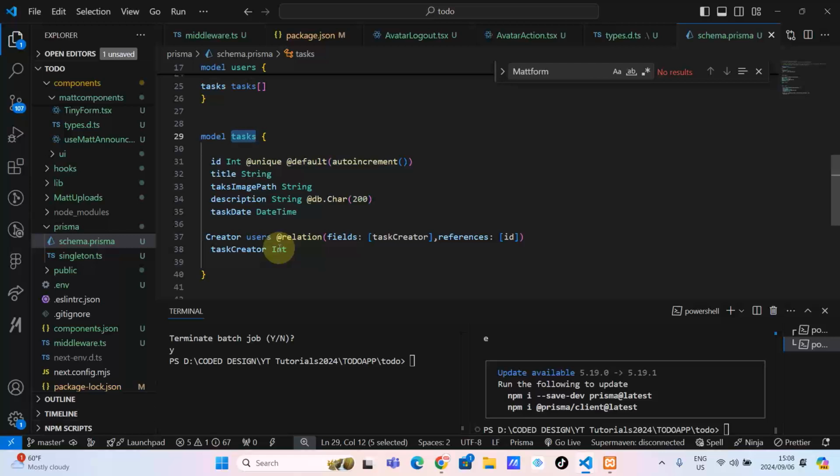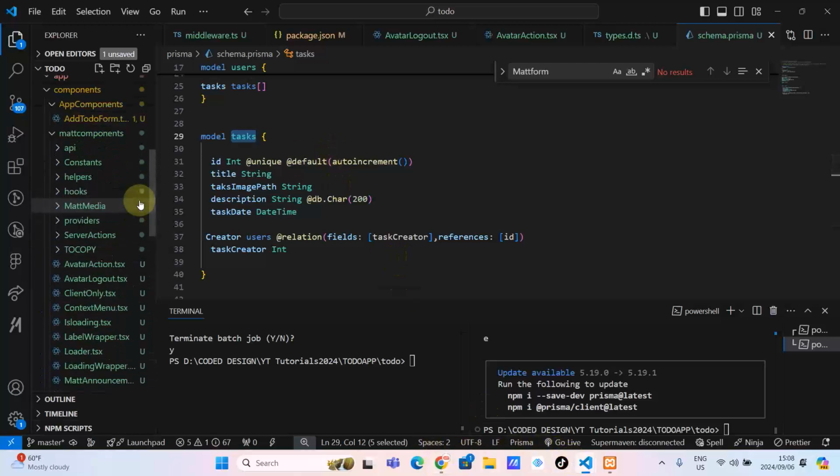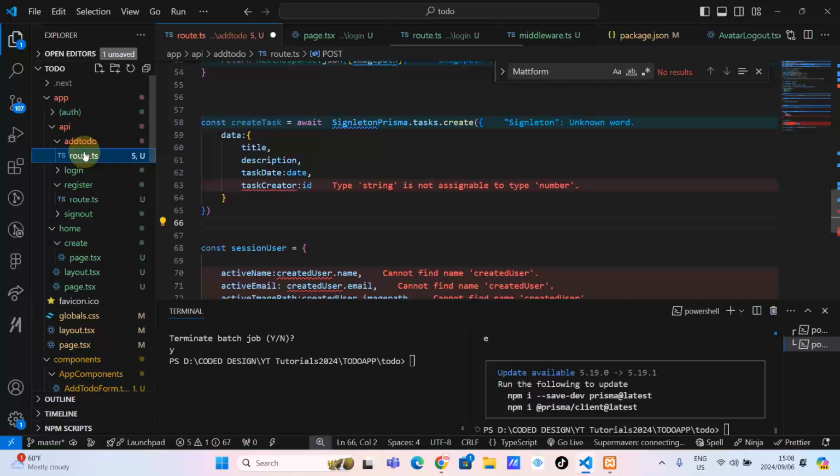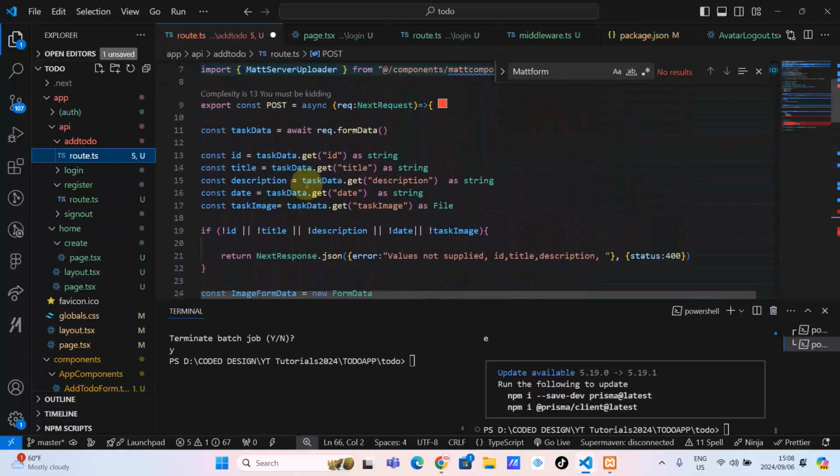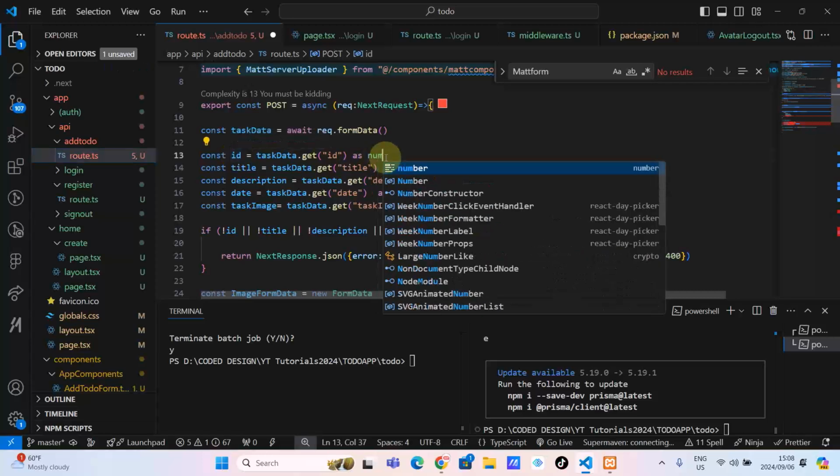So where am I getting it as a string? Maybe from my own code. Yes, it is a string. Remember we were pushing everything to be a string, string, string, string. Why can't I accept this as a number?